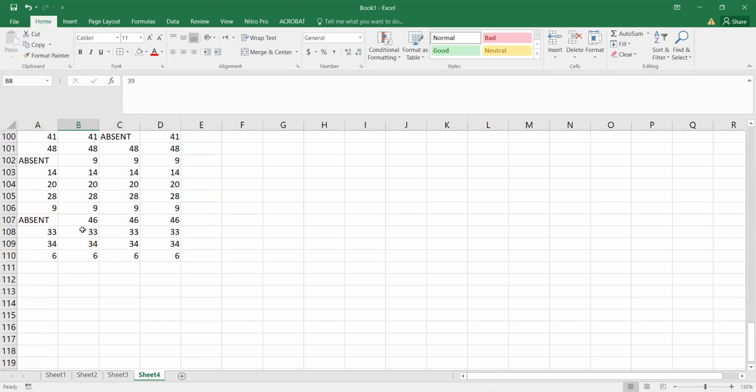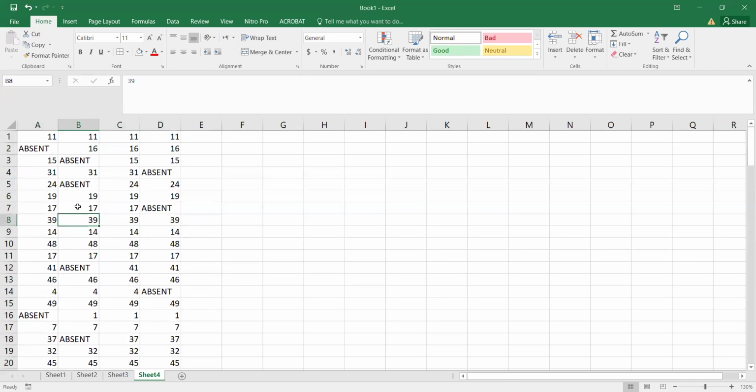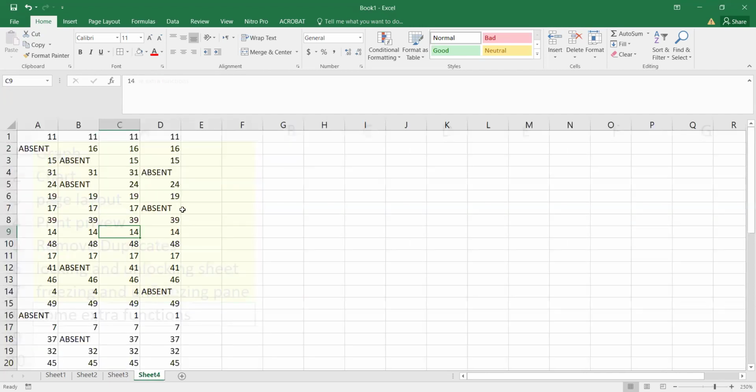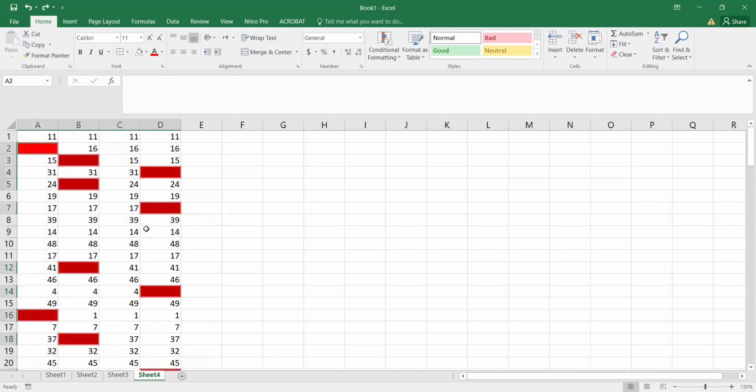I have taken hardly 10 seconds to fill those boxes with absent. Done. So any issue you have, same thing. I am just asking you, Ashmita, is it audible or not? Select all of this data. Now again, I'm not sure why this is happening. I'm connecting with university internet, and that is very good right now.